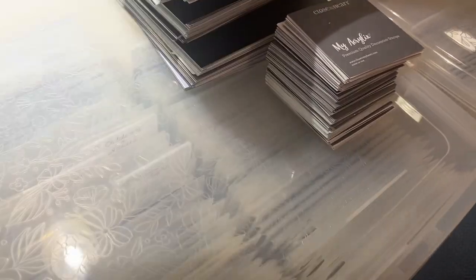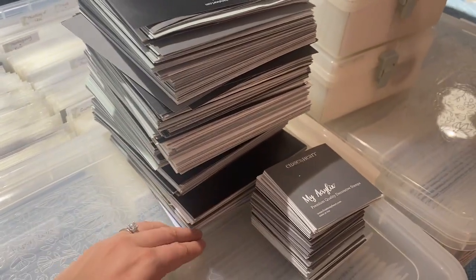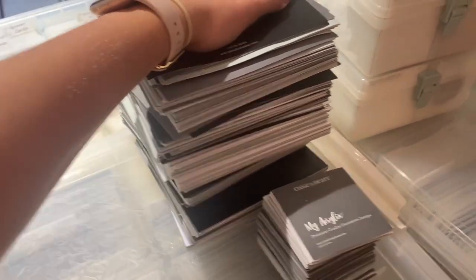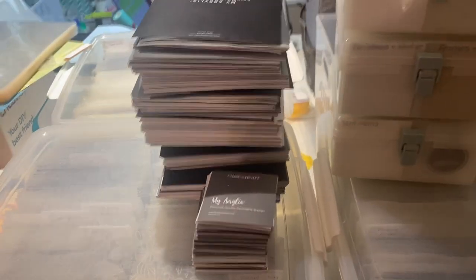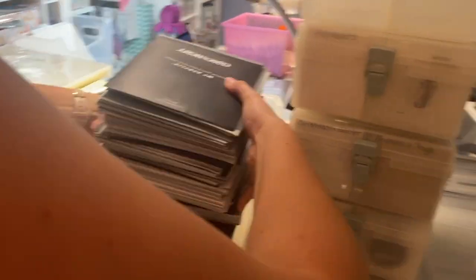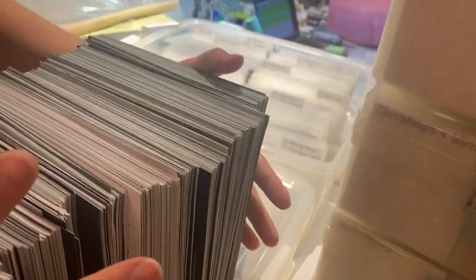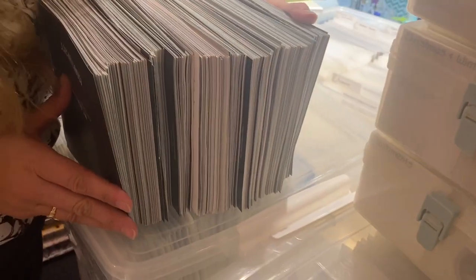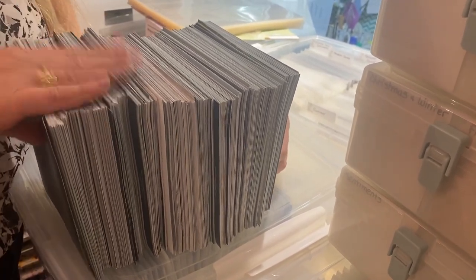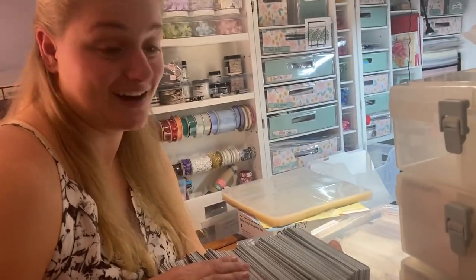So what we did is we went through almost 1,000 stamps that we have and took all of those pieces of paper out. Do you see how big this pile is? Mom, take this for a second. Okay, ready? I'm going to turn this over. Oh gosh, it's heavy. It's all paper. It takes up more than half of one of these organizers. So that means I was able to clear an entire one of these out for more stamps. Just shows you how awesome that is, right?